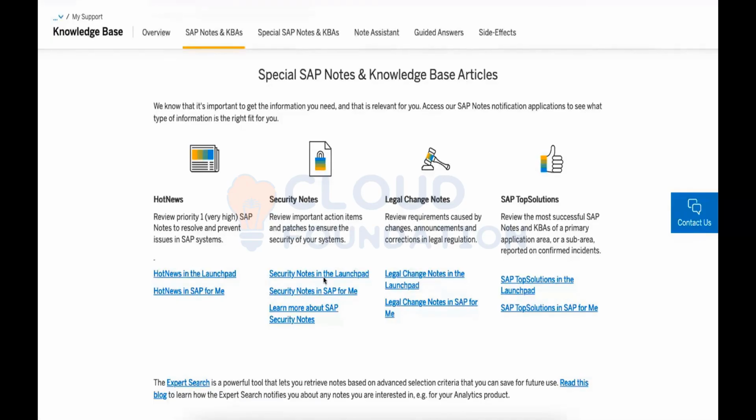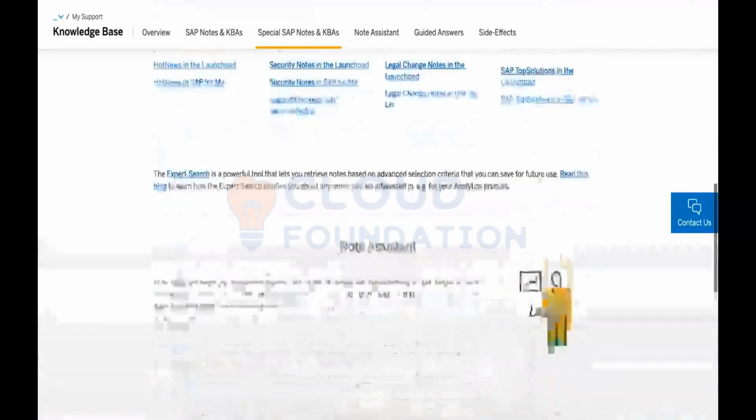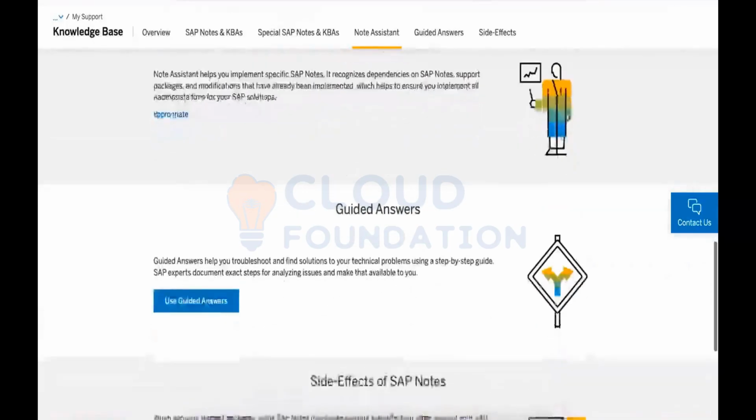These are the different types of SAP notes: hot news, security note. Maybe you are referring to the security note in short form, S meaning security. Or you want to say SAP notes, hot news, legal changes note, or top solution. These are the different types of notes.